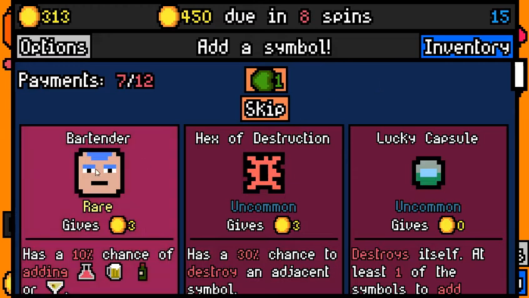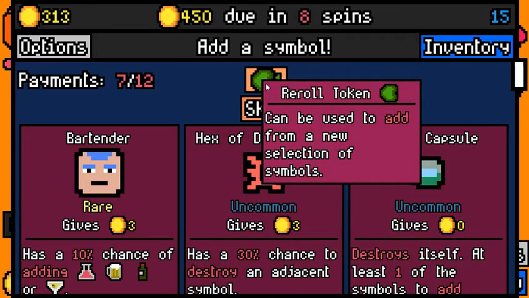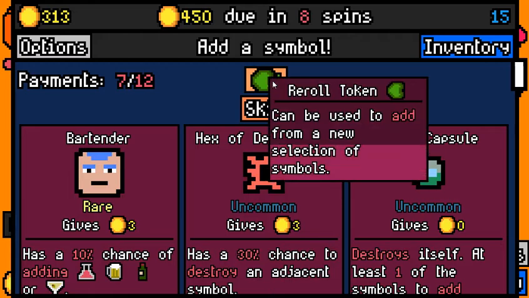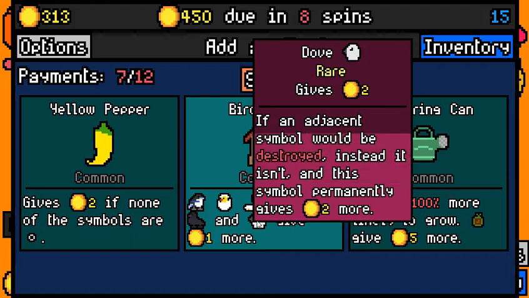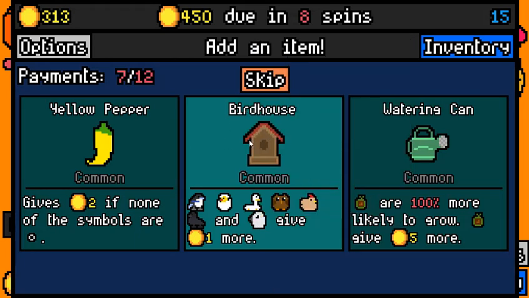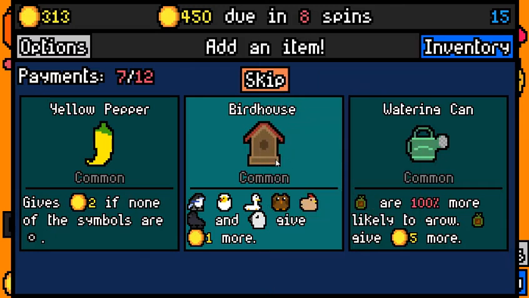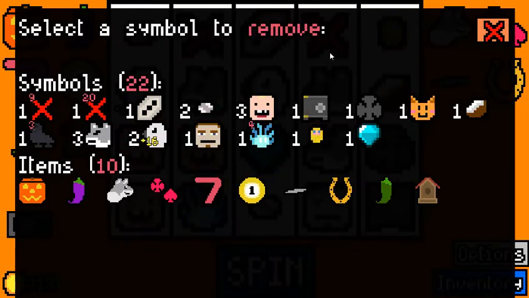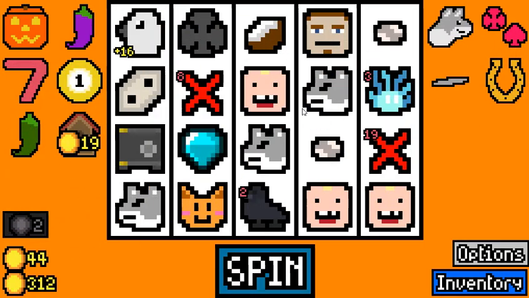Let's reroll bartender. I'm not looking for that. A lucky capsule is okay too. It's basically a reroll, but it takes a spin. Let's reroll now. Spirit is fine. It works with our doves. Speaking of doves, birdhouse, we have a crow and 2 doves, so there are a lot of spins where it will be better than yellow pepper. Let's go for it. Don't know how good it will be exactly. We don't need to remove something right now, but we're getting a lot of very good spins.